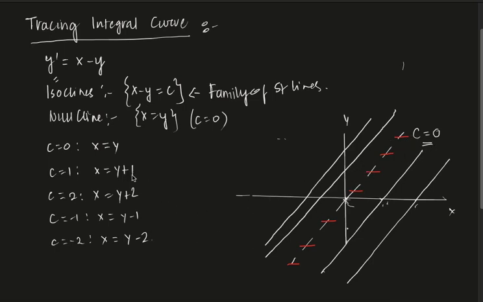So c equals 1 is this line, right? And I am drawing it like a straight line. Don't draw it like this. You just do it like a line element. It will be much easier to follow. So a line element like this, and this is also a line element.